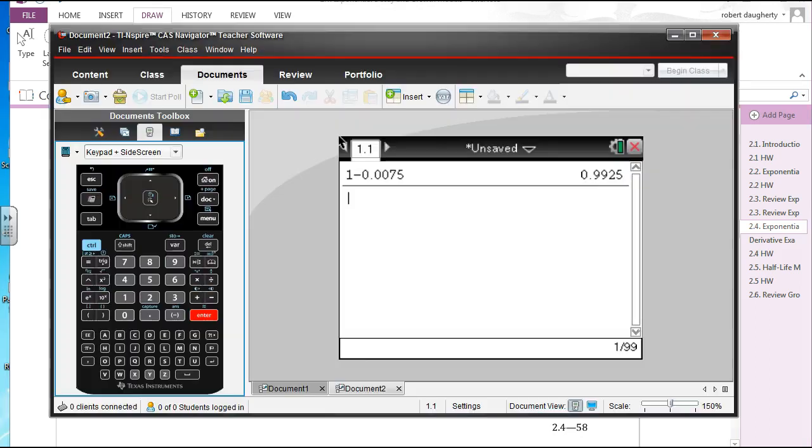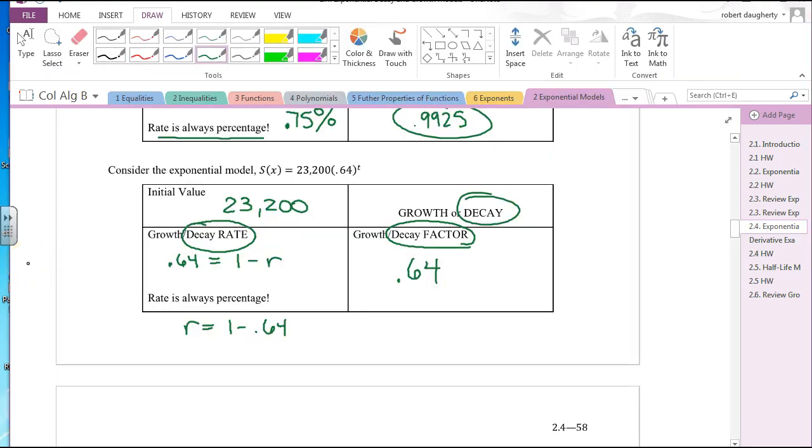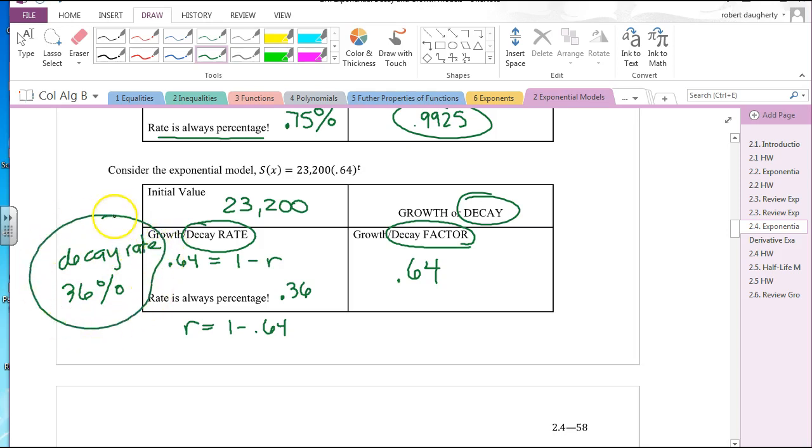Okay. So I'll put that in my calculator. Just use your calculator. It's there, so you don't make the arithmetic mistakes. 1 minus 0.64 is 0.36. So that tells me that 0.36, or how many percent is that? Yeah, so this is 36% is my decay rate. Okay. So when I ask for rate, I'm looking at a percentage. So all I did was, all of these formulas are either 1 plus R or 1 minus R. So if I look at 0.64, that's 1 minus what? That's 1 minus 0.36. So this is a 36% decrease or decay.